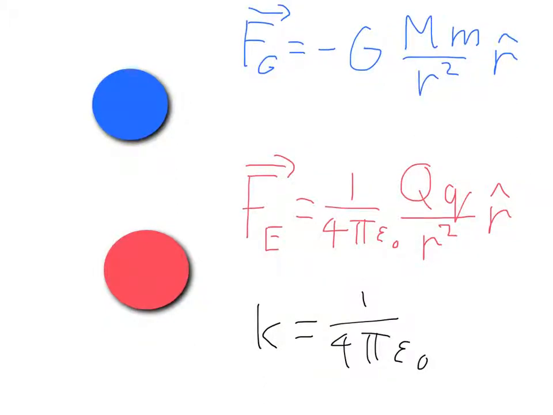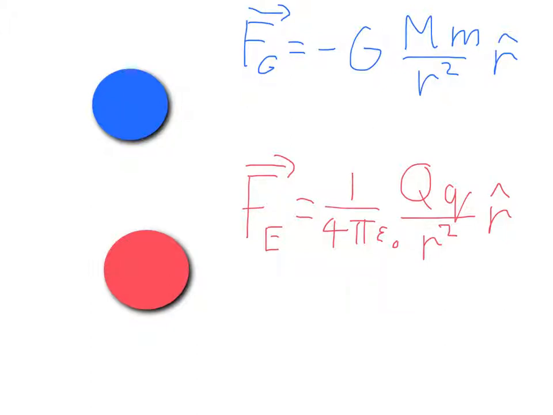Well, if we take out the second object here, then we really can't possibly use these force equations because it's supposed to be a multiplication between two charges. And if you don't have two charges, well, what's the point? Same thing with gravity. If you don't have two masses, you can't talk about a gravitational force. But could we still try to talk about as if something were there? So we're going to introduce a new concept here known as the field.